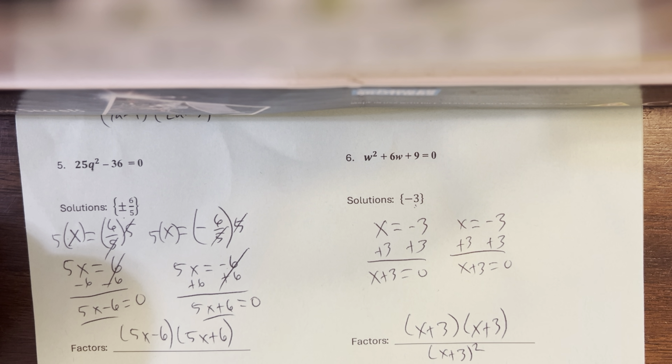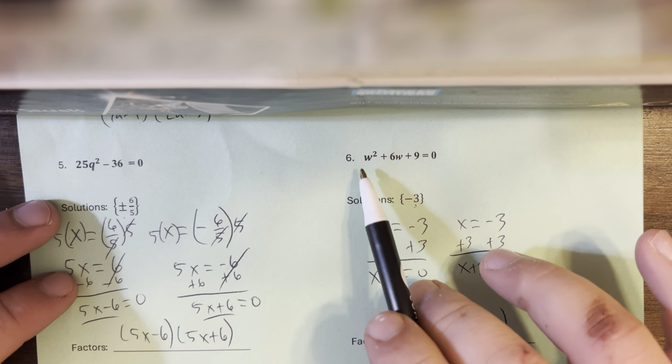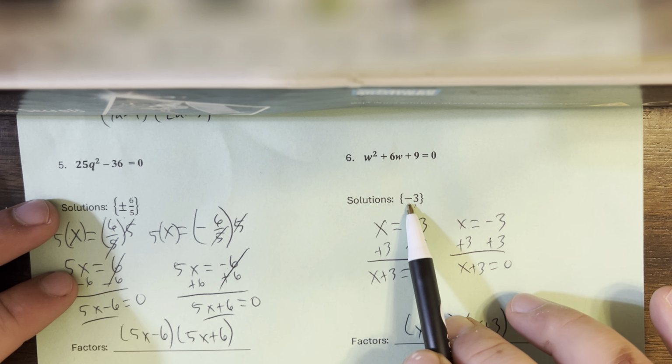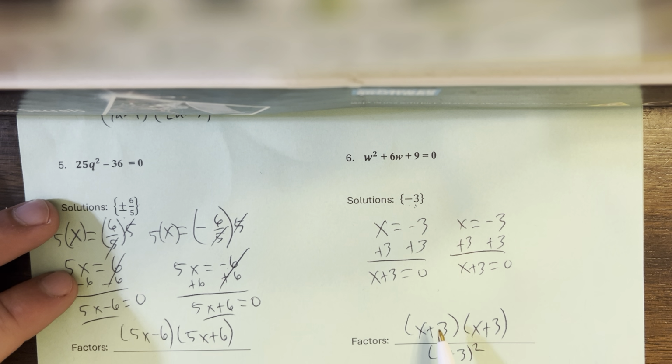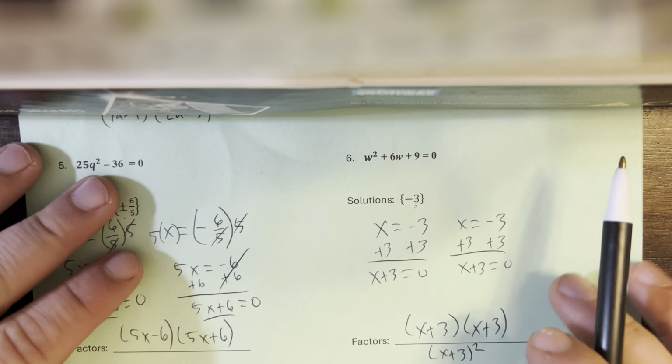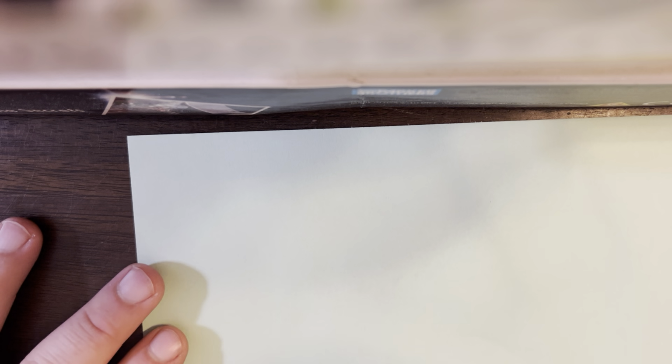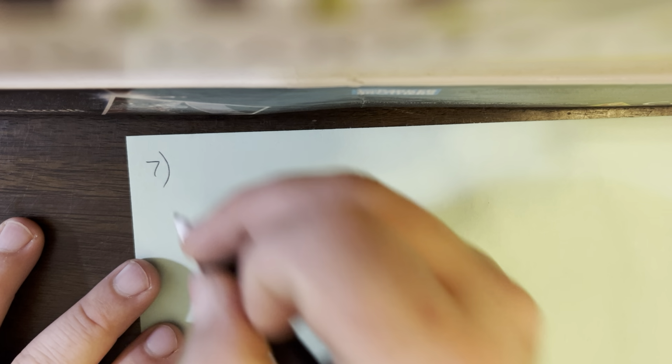And then we're going to do one more problem on the back, but we're going to extend it a little bit more. This time I'm not going to give you the equation at the top. We're just going to give you the solutions. And we're going to take it all the way to find the factors, and then we'll multiply them out to find what's the equation. And so we'll go all the way from the solutions to the end. So on the back of our paper, we'll do number 7.